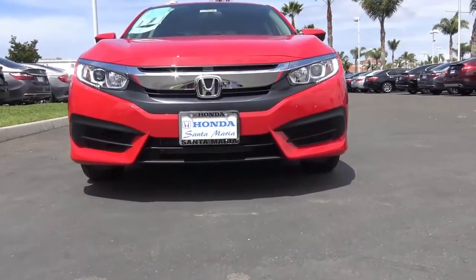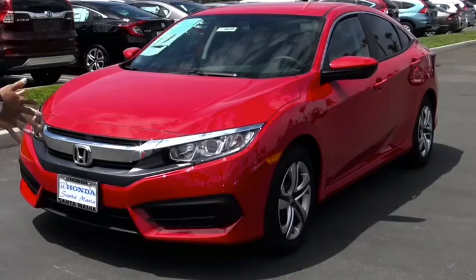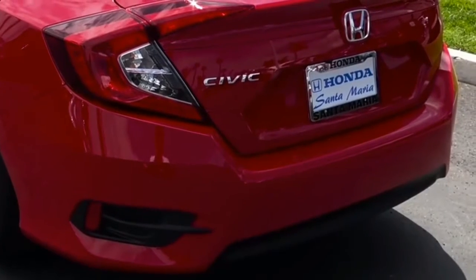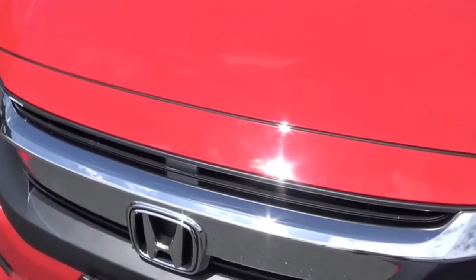Trim level. This is the most entry level or base model generation for the Honda Civic. And as the ninth generation was coming out, the designers definitely wanted to start from the ground up, and they definitely accomplished a great, great style. The lines on this car definitely lead your eye around the car. The lines connect, and I really like this flat hood.